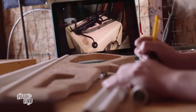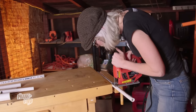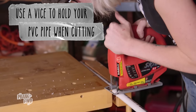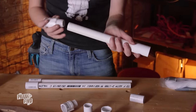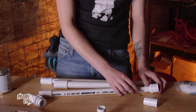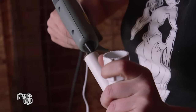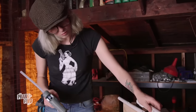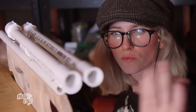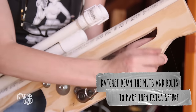Now we're going to add all the embellishments on top, such as the scopes and the knobs. We'll start cutting these scopes down to size — I'm really just eyeballing this. The middle scope is probably about ten inches. I'm trying to match all these little connectors from the hardware store as best I can to the photo. Hot glue will be totally perfect — quick and easy. Once the scopes are all glued down, we'll go through and add all the embellishments on the side using washers, bolts, and nuts.